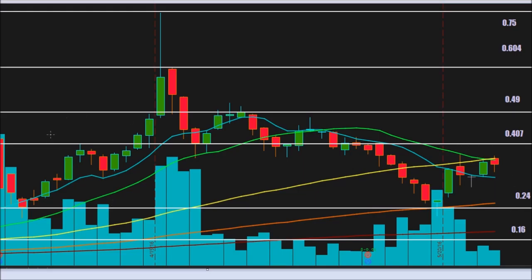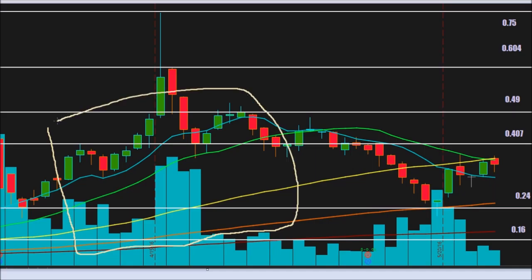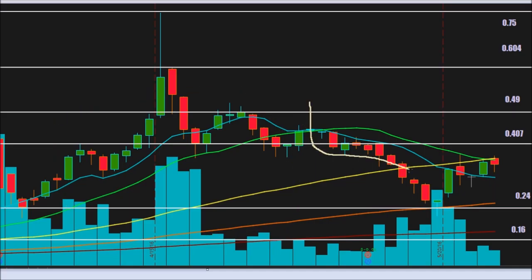A few other things to take a look at. Moving averages over here, they were perfect. Over here is where they started to get a little uglier, but still not exactly an ugly set of moving averages. We can occasionally see the 20 period, that green, cross that 10 period blue moving average, and we want the 10 to be above, but occasionally that 20-day will cross above the 10, yet we still see it remain bullish, and the 10 crosses above the 20 thereafter in a short amount of time.